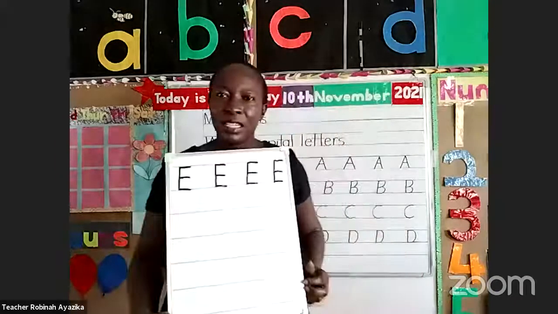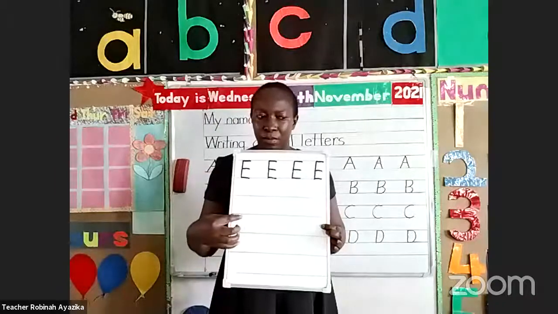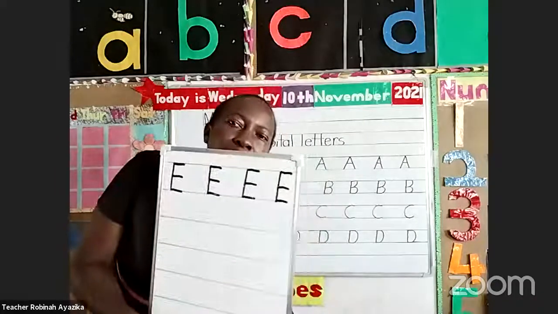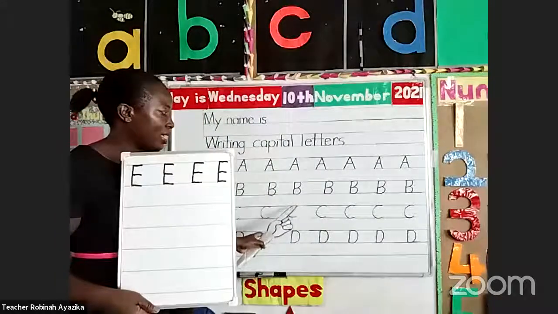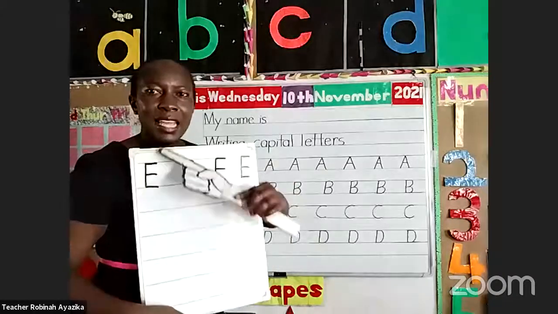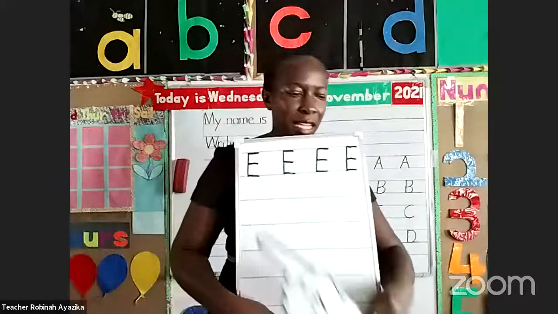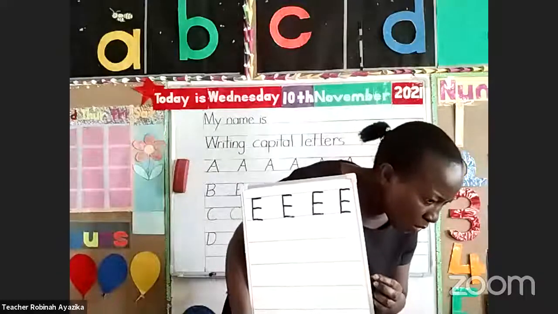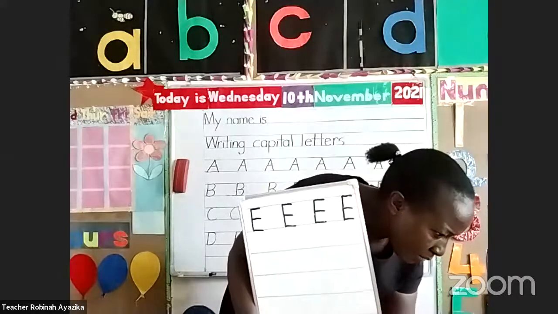Okay. Someone tell us, from letter E, which letter do we go to? Because that's the letter I want us to learn how to write. A, B, C, D, E. Which letter are we going to learn how to write here? Tell us, from letter E, we go to which letter?